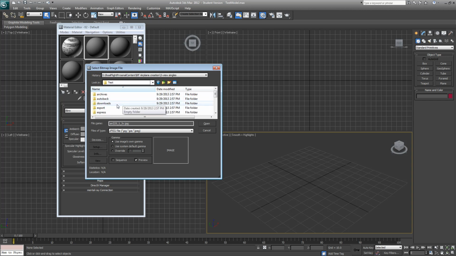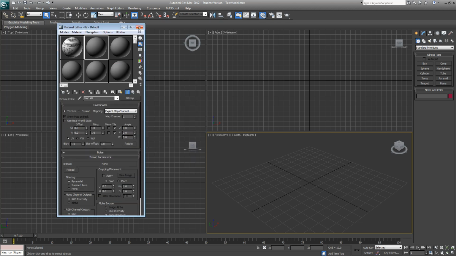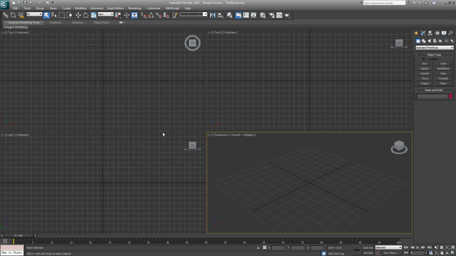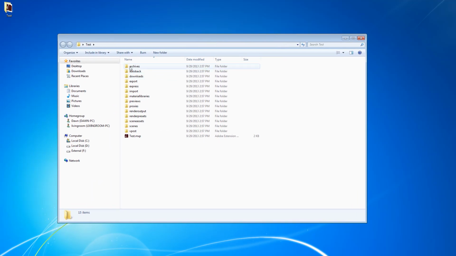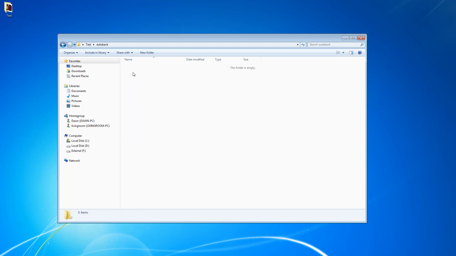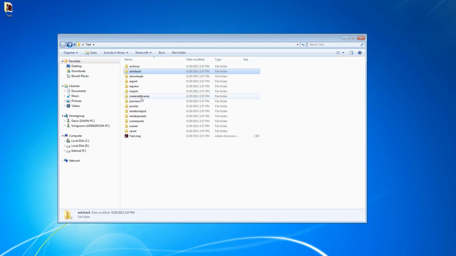I forget what it's called. It really didn't mean for this to go this way, but nevertheless, if I wouldn't have loaded that first, it'd be looking in that folder every time. So you can save everything in this folder. If you look at the folder structure, it already has the auto backup. So any backups that are made while you're working on that particular project will go here.